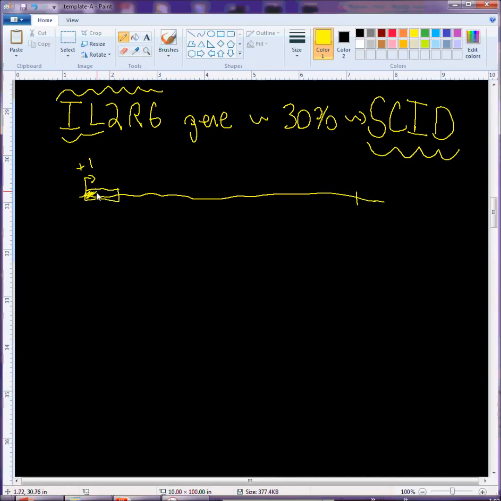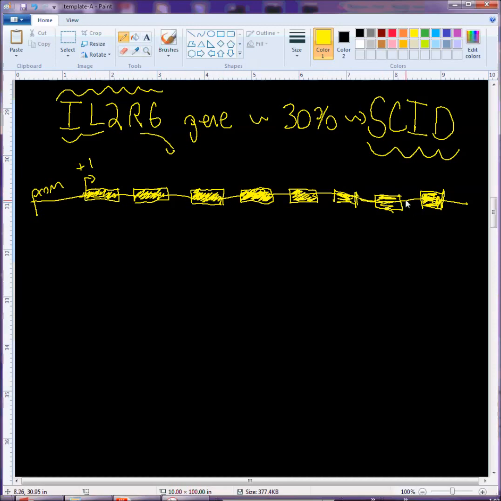Let's put an intron, and an exon here. 1, 2. In humans the introns are usually really long, longer than the exons. Actually, I say usually, but I don't know that for sure. They are sometimes long, and I imagine they must sometimes be short too. So 1, 2, 3, 4, 5, 6. I'm going to make the gene a little longer here. Exon 7 and exon 8. So this is our hypothetical sketch of the IL2RG gene. The promoter would be up here, +1 here, and here are the approximate locations of exon sequences and transcription termination sequences.